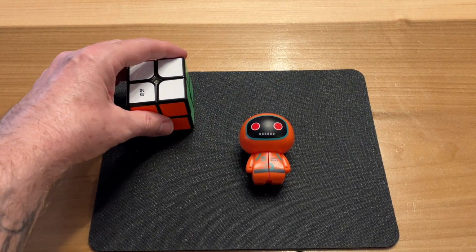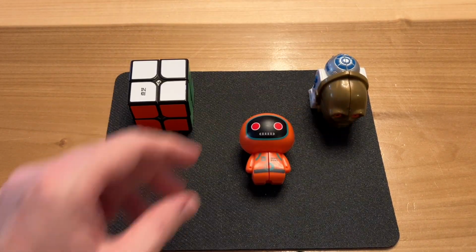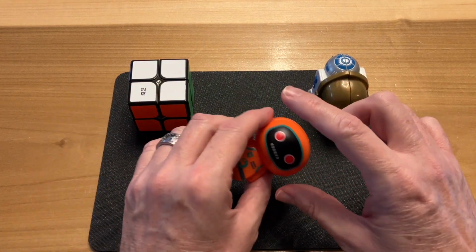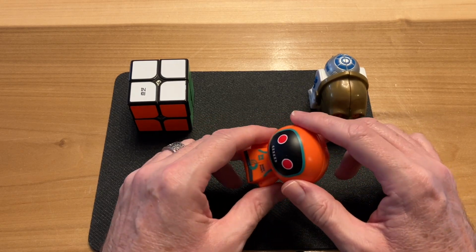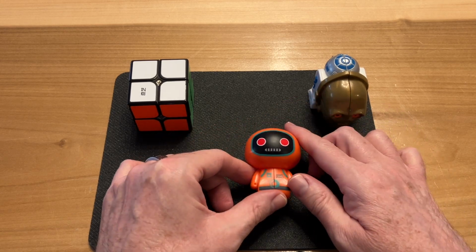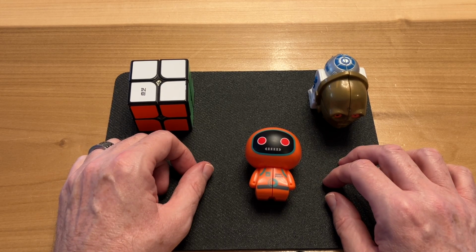Here's an example of a regular 2x2 and a 2x2 shape mod. The difference between this puzzle and these two is that this face is a single piece. It is restrained, or bandaged, which is a common way of making a standard puzzle more challenging. The method I'll be using will work on any Bandaged 2x2, normal or shape mod, that has the same bandaging.